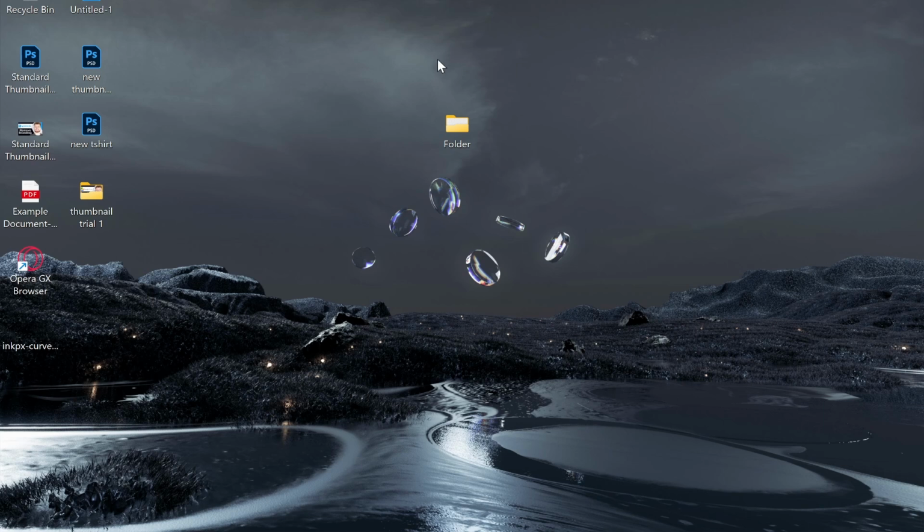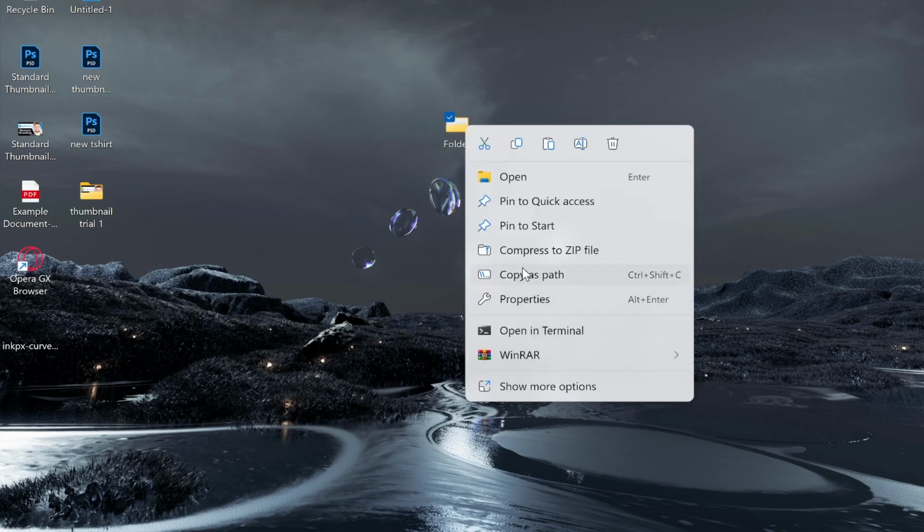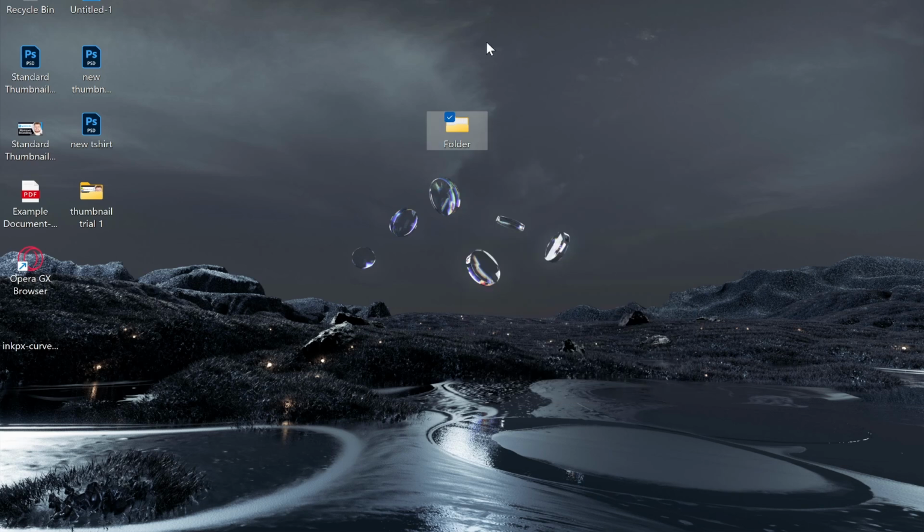So now let's zip this folder. You want to click on it, right click, then go compress to zip file. And what that's going to do is create a zipped folder. So you can see in the bottom left-hand corner, we've got that folder up here, and you know it's zipped because it's got a zipped icon. If you hover over it, it will say compressed zipped folder. That's going to compress all your files into a zipped folder.